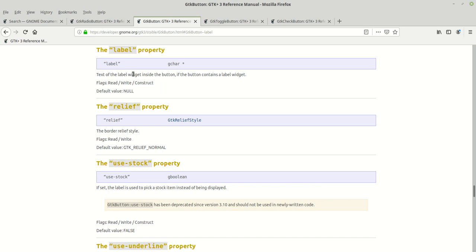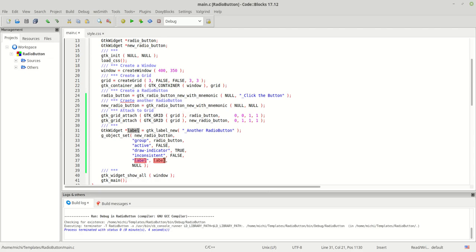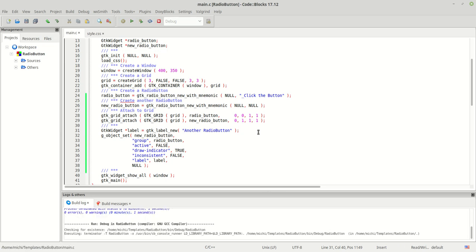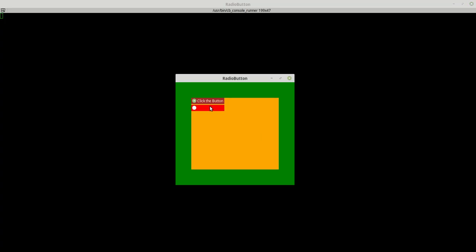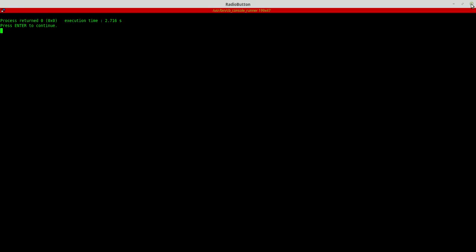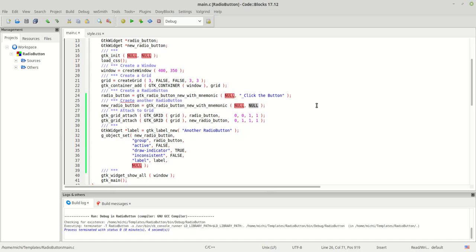It should work. GTK label new, label, I think label text. GTK widget label. So I was creating this program and it doesn't want to behave the way we want. So probably because I set this to null. You see? Let's say something here. Radio. Let me check something. Radio.